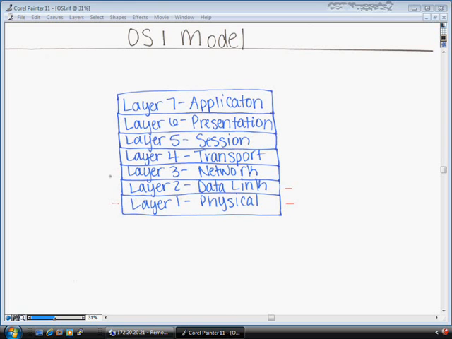So let's talk about the network layer. What is the network layer and what is it all about? Well, the network layer is where you identify machines in the world of IP telephony, networking, or network security today.